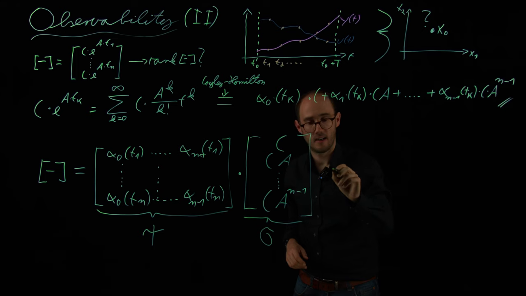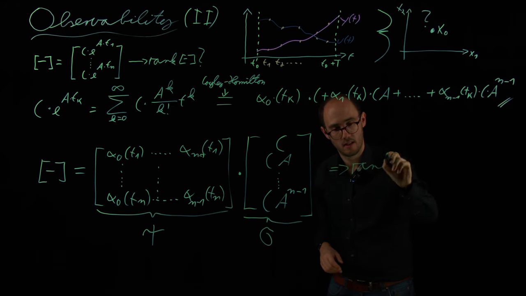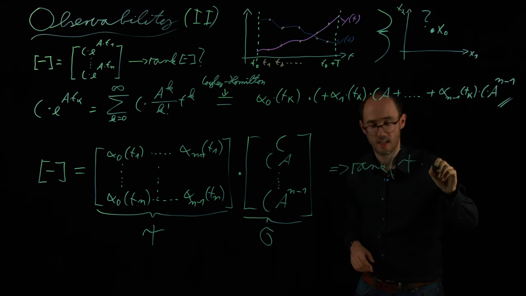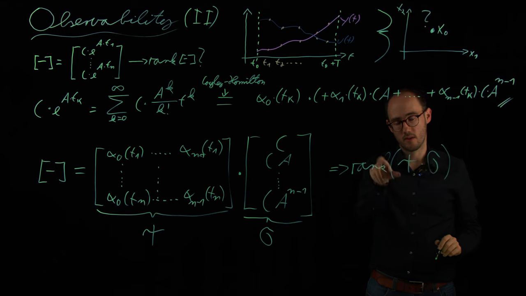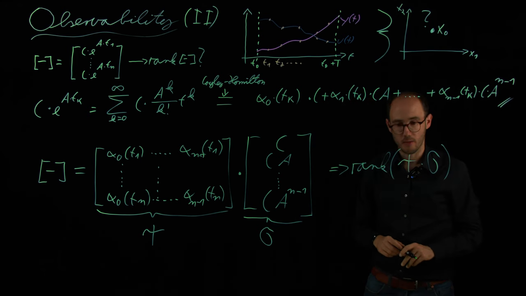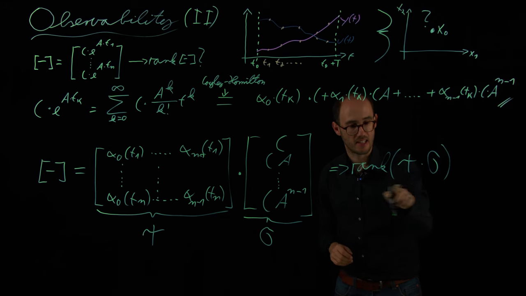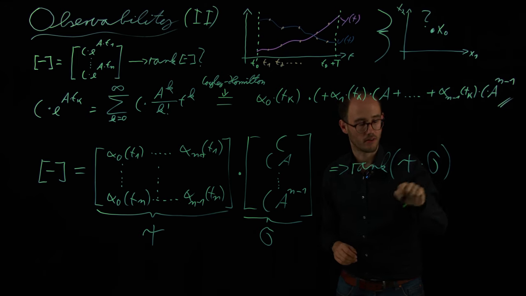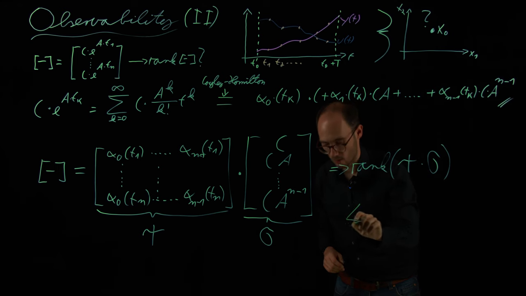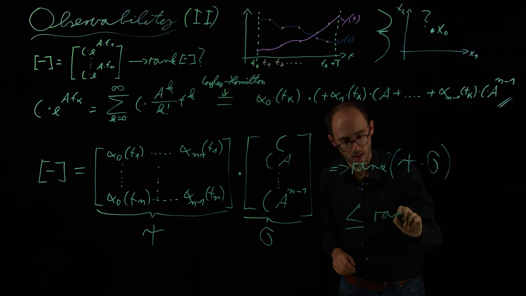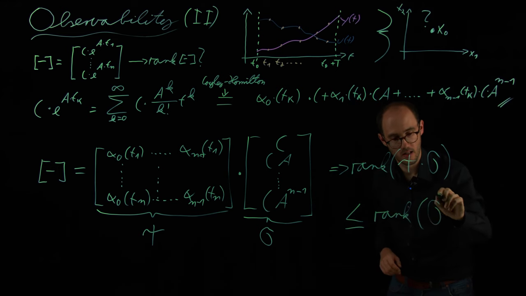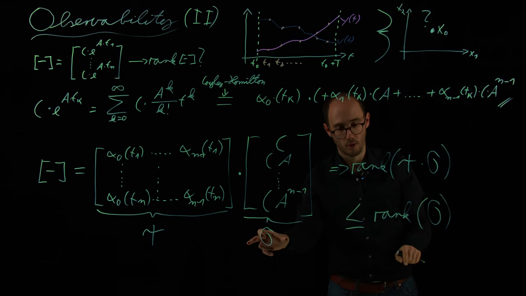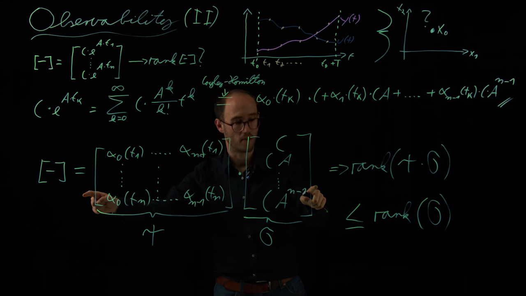Therefore, the question is basically, what is the rank of the matrix psi times this big O? The interesting thing is that in order to make a worst-case evaluation of that, we can apply the Sylvester inequality theorem, which basically tells us that the rank of the product of two matrices, psi times this big O, is smaller or equal than the rank of just one of these matrices, in particular, big O. So therefore, if the rank of big O is full, we also know that the sum of this is basically given.